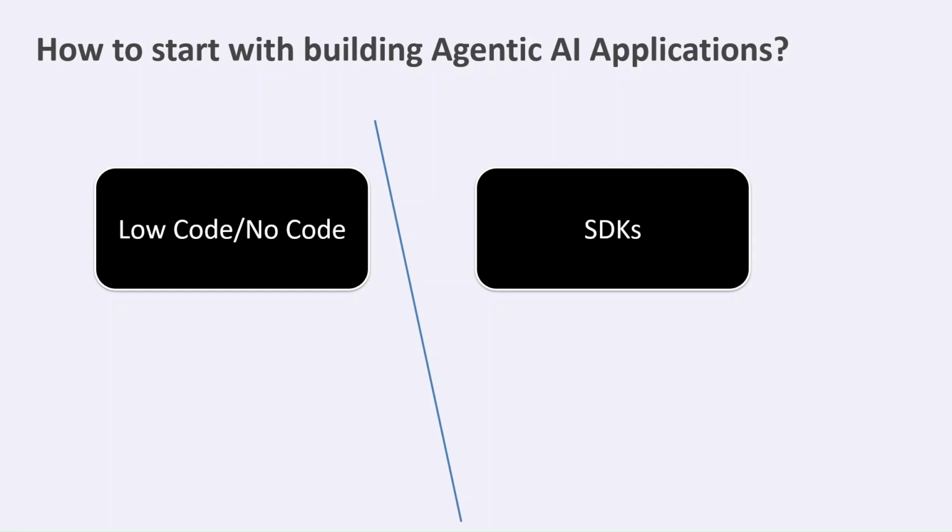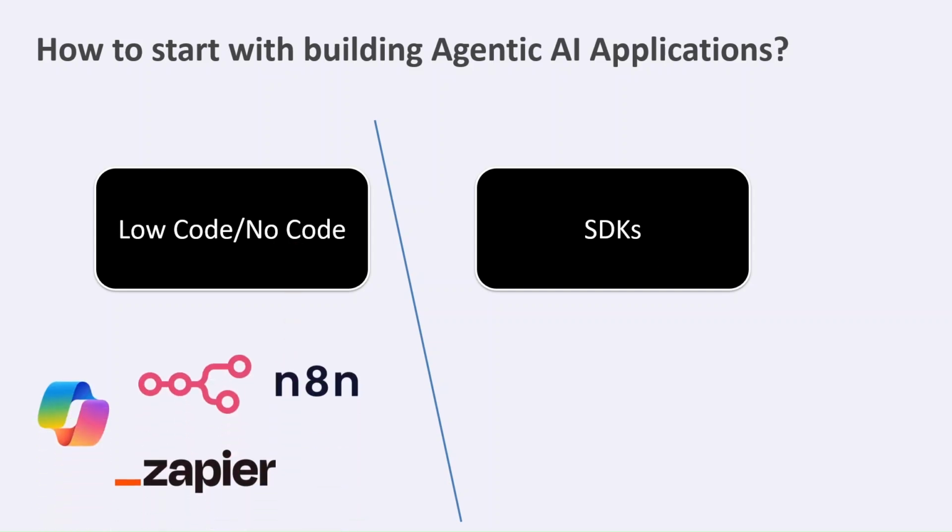Now let's see how people can start building agentic AI applications. We all are from different backgrounds, some from a coding background and some from a non-development background. People from a non-development background can start their journey with agentic AI applications using low-code and no-code platforms. These platforms offer drag-and-drop features and some configurations where coding knowledge is not required. Some of the top key players of low-code no-code platforms are Copilot Studio, n8n and Zapier. You don't need any coding knowledge. You just have to do some drag and drops, perform some integrations, give some API keys, and it starts working.